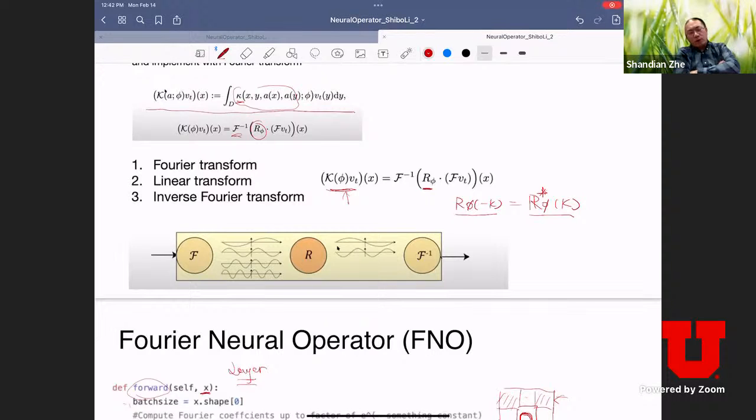Another question I want to ask: how do they choose the frequencies? The frequencies themselves are predefined on the whole domain, right? Yeah. So assume the whole domain covers one period. I'm sorry, say that again? I mean, they assume the whole domain is covered by just one period, right?